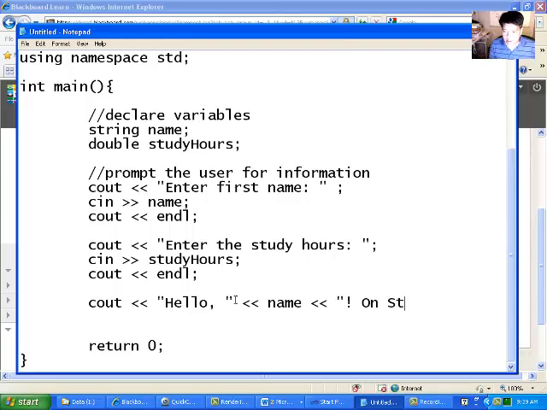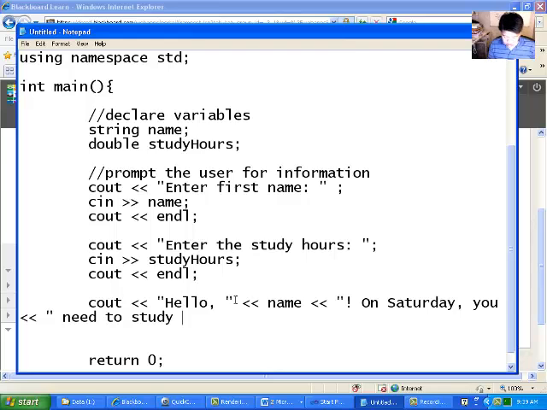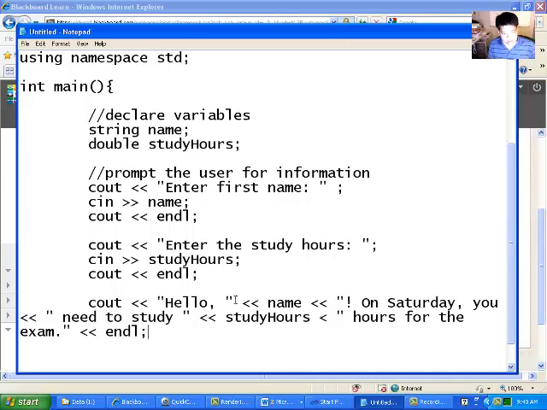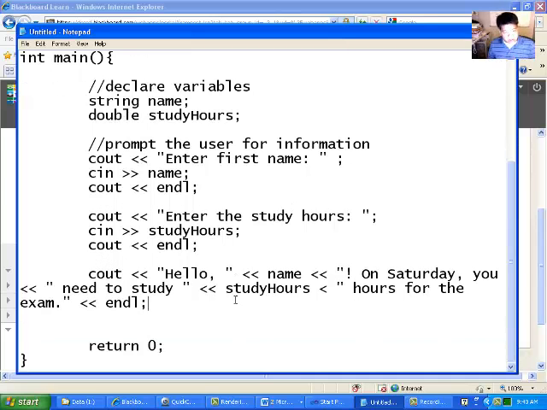On Saturday, you need to study, the identifier that you use, studyHours, give a space after this, hours for the exam. Endl. Okay, so this gives you an output.